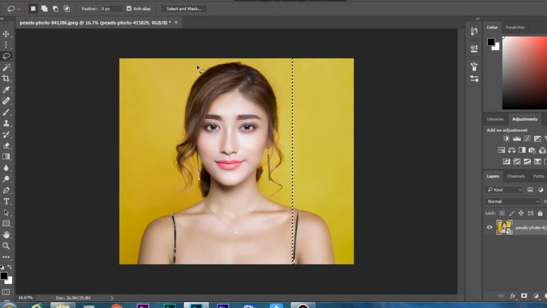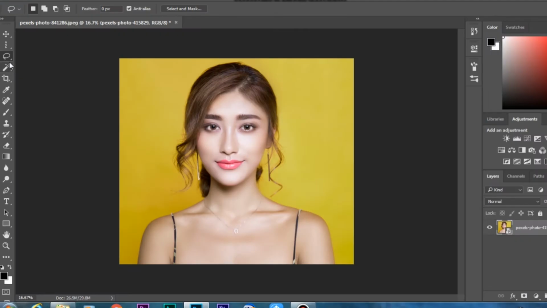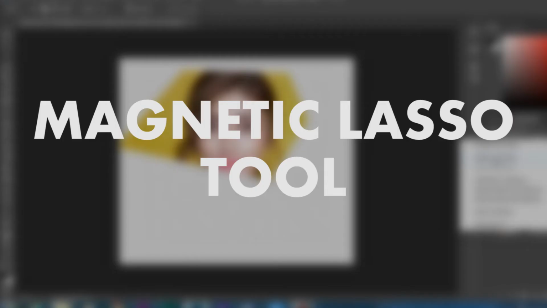You can choose the lasso tool, which is basically like a freehand selection tool. Now let's talk about the Polygonal Lasso tool, and this one's kind of interesting. So you click and you drag, and then you click again to form a vertex on your polygon, and then you drag from that vertex to some other place, click again to form another vertex, and then click at the starting point again to close it.